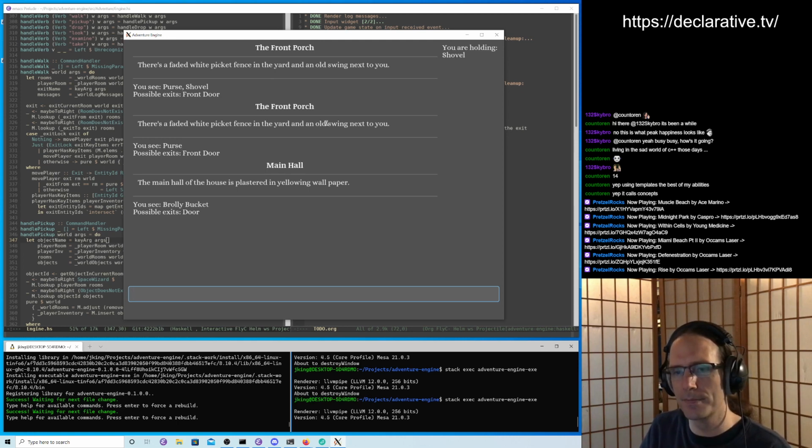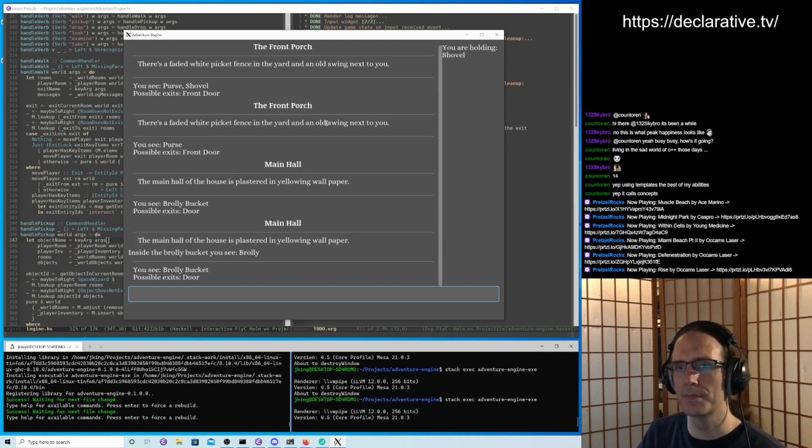Like, we can put items in containers. We can take items out of containers. And I think we can actually examine or look in the Brawly bucket, for example. All right, we see inside the Brawly bucket, you see a Brawly. Let's say I wanted to smash the Brawly bucket, or something like that. Should we implement those as other commands, other verbs?